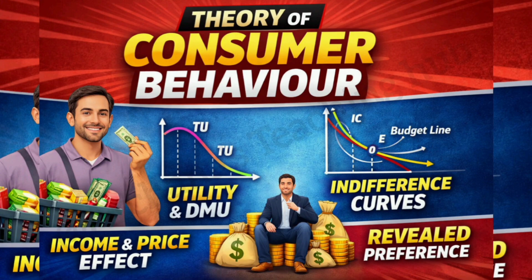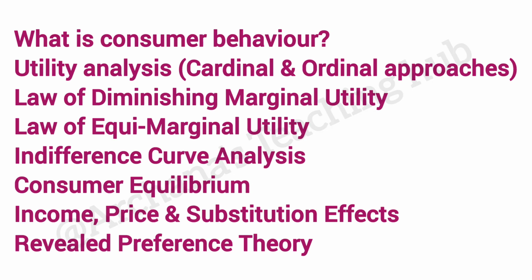Hello everyone, welcome to today's lecture on Theory of Consumer Behaviour, one of the most important and scoring topics in microeconomics. In this session, we will understand what is consumer behavior, utility analysis, cardinal and ordinal approaches, law of diminishing marginal utility, law of equi-marginal utility, indifference curve analysis, consumer equilibrium, income, price and substitution effects, revealed preference theory. By the end of this lecture, you will clearly understand how a rational consumer makes choices under limited incomes.